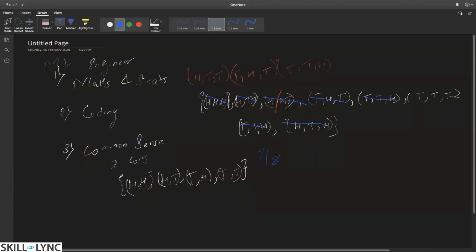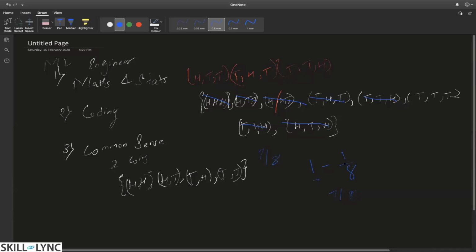Now, we can also tell the answer in a different way. At least one head means 1 minus 0 head probability, right? 1 minus the probability of getting no heads, right? Both are same, right? So the probability of getting no head is, that means when we have all the tails, which is 1 by 8. So this will also be 7 by 8. And why do we have 1 here? Because the sum of the probability for all the events will be 1, right? So either you can get 7 by 8 by counting like this, or 1 minus the probability of getting 0 heads, which is 1 by 8. So 1 minus 1 by 8, which is 7 by 8.